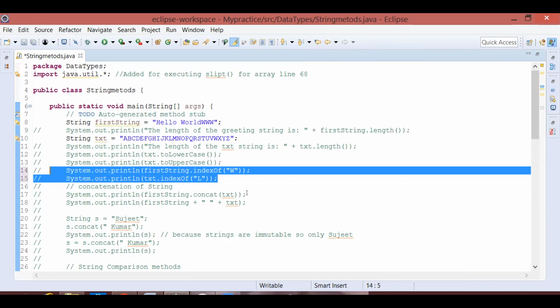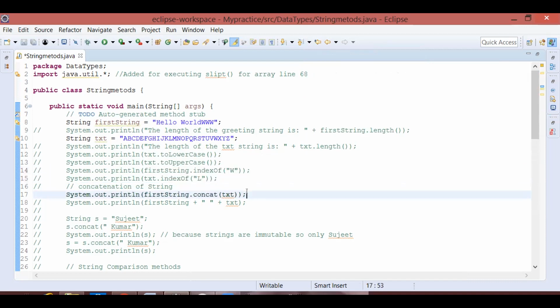So now concatenation. The name itself we have already discussed. What would be the difference between indexOf and charAt? See, charAt is very simple.